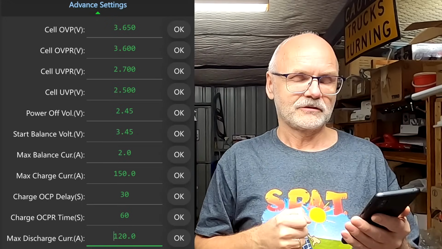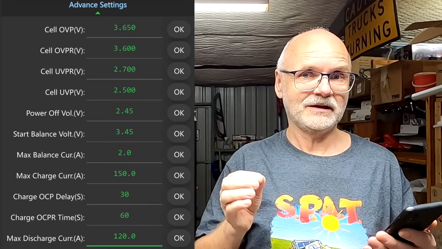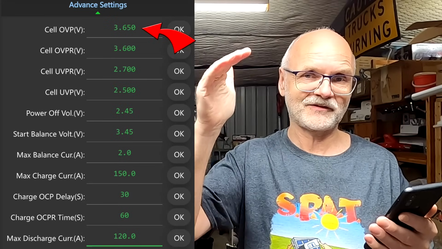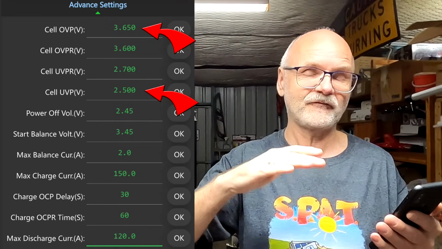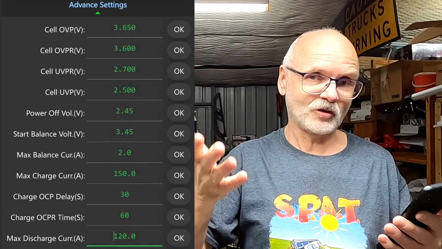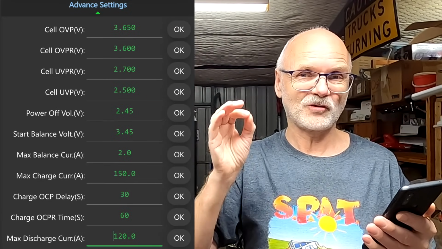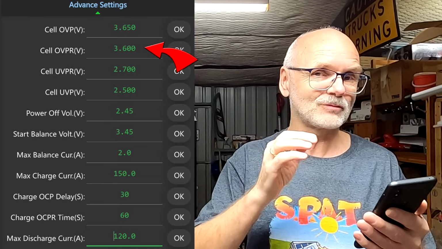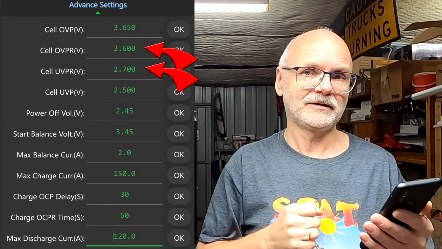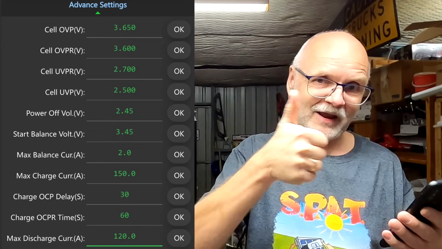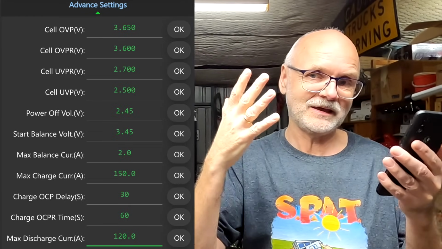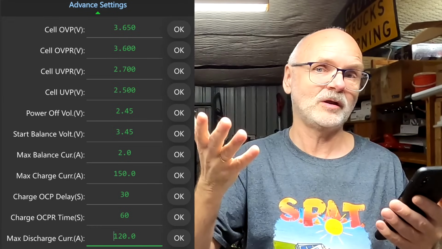So to trigger the safety, one cell hitting the 3.65 maximum or the 2.5 is enough to actually disconnect your battery. But then to turn it on automatically, all battery cells, all of them need to be under 3.6 volts or above 2.7 volts again. One of your many batteries can trigger the safety, but all of the batteries need to be within the safe area to turn it back on.